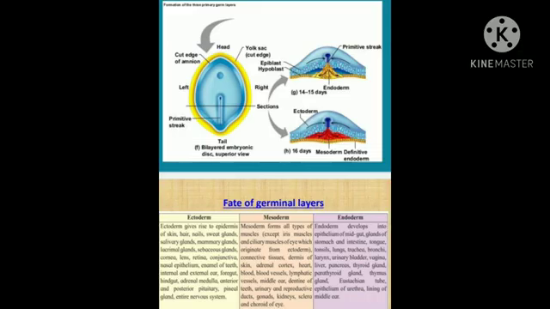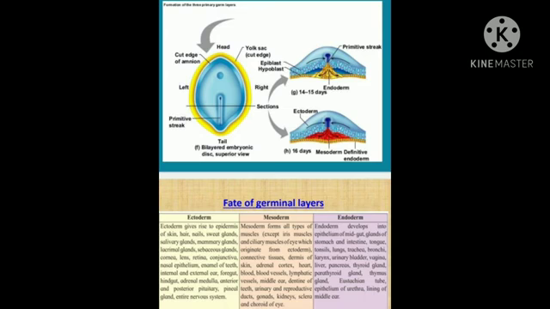Adrenal medulla, this is part of the brain. I'm so sorry. Adrenal medulla is a part of the kidney region: above the kidney there is the adrenal gland, and that adrenal gland contains the medullary part, the middle portion. So that also originates from the ectoderm. Then the anterior and posterior pituitary gland. The pituitary gland is one of the master glands, situated in the midbrain.